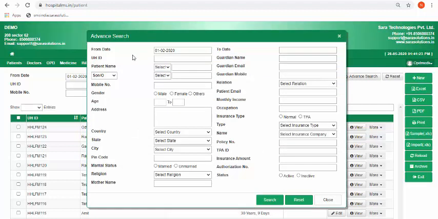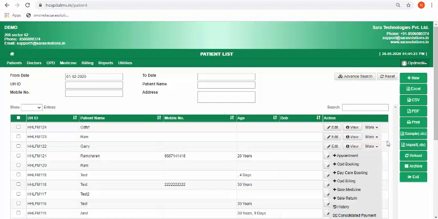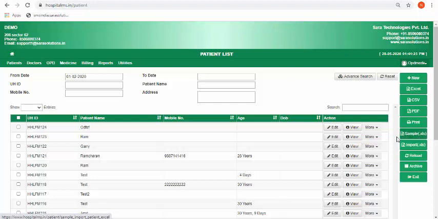So these are some additional fields. We can use these fields to search for the old patient. There is a list, and we can download all the data in Excel format, CSV, or PDF. If we already have an old patient data list in an Excel sheet, then we can upload all the old patient data into the software. We need to download a sample Excel sheet, put all the data in, then we can import. Now we come to doctors.